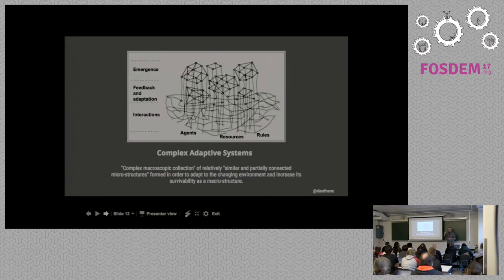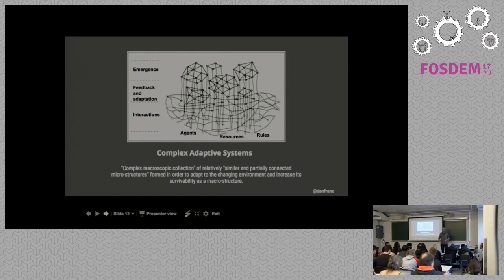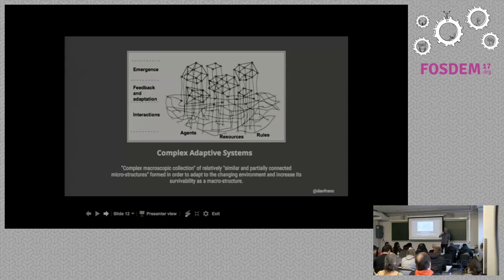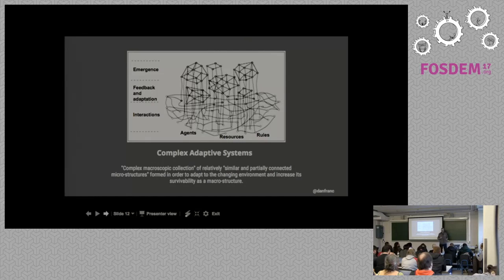Has anybody heard about complex adaptive systems? They are a big theme across disciplines — computer science, biology, physics, mathematics, social sciences, and community work from today on. Basically the model says: forget the hierarchical models. Look at how the ants do it. It reverses how things get created: instead of a central committee giving orders, it's the interaction of independent, local, simple agents who interact and decide their own behaviors. Nobody tells them what to do — you give them some rules, some resources, and then the agent makes the decisions. The interactions lead to feedback and adaptation, and finally you have emergence — the final product that otherwise would have been dictated from the top.